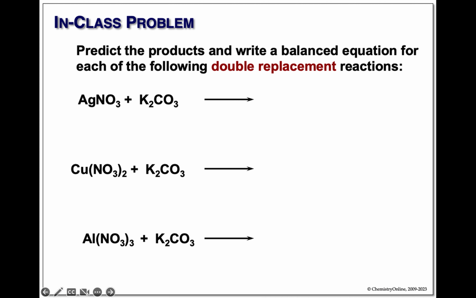First of all, let's look at here. Our anions are nitrate and carbonate. All nitrates will be soluble. That's why silver nitrate is soluble. Carbonate. Most carbonates are not soluble, virtually all. Why is this soluble? Because it's group 1. So, silver carbonate is going to be our solid. Potassium nitrate is left in solution.